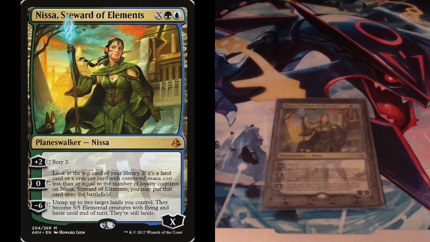If anything, you'll be +2ing to get her stronger and stronger, and if you don't need the defensive boost that the scrying gives, you can use her 0 effect to basically put a land or any creature from your deck immediately onto the field.